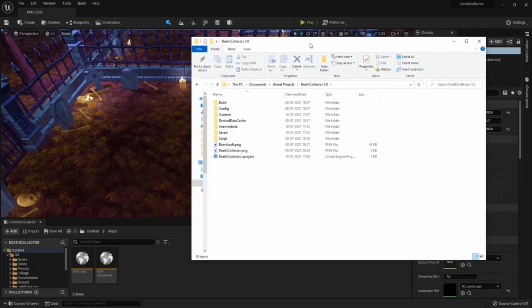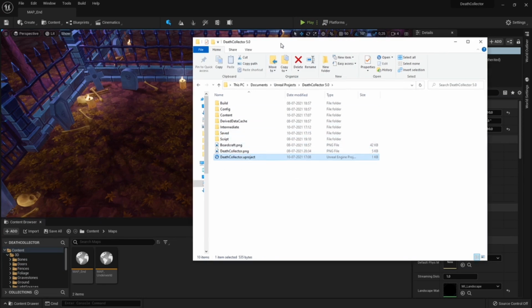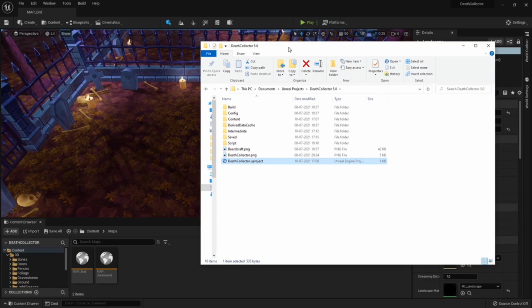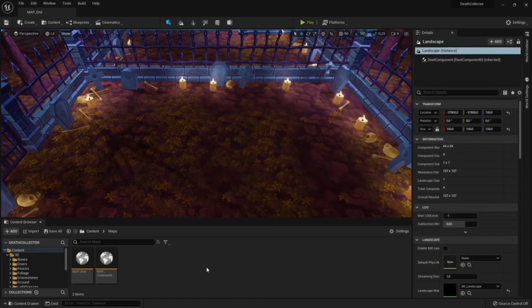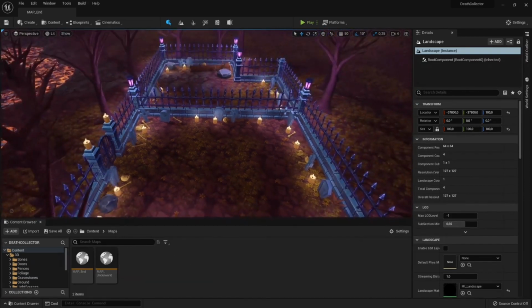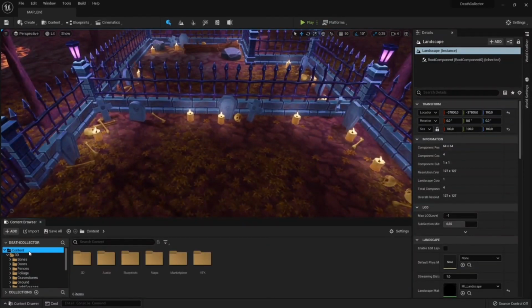And when you extract it, you can open up the deathcollector.uproject. And also, if you don't want to open it through here, you can open it through the Epic Games Launcher. When you launch Unreal Engine 5, inside of there in the project, you can browse to this .uproject file and go ahead and open it up. Please let me know if you have any trouble opening it up. I hope not. And when you open up the project, you see all of these things. So remember, when you open a project, usually you are inside of an empty level.